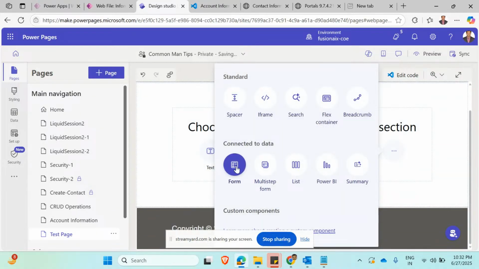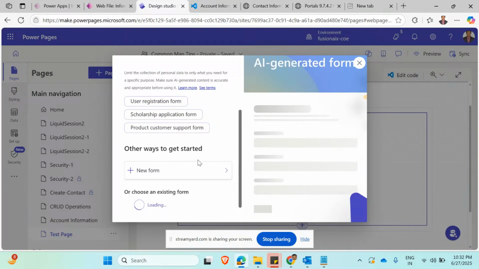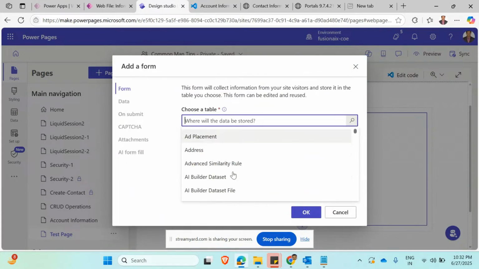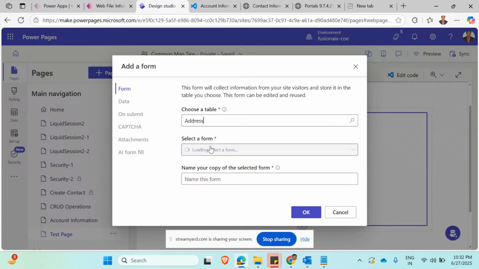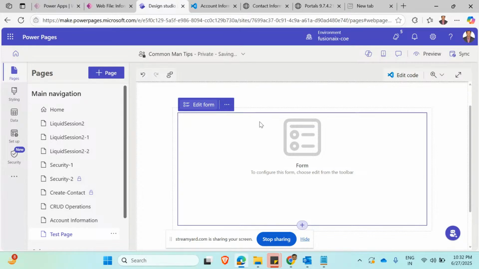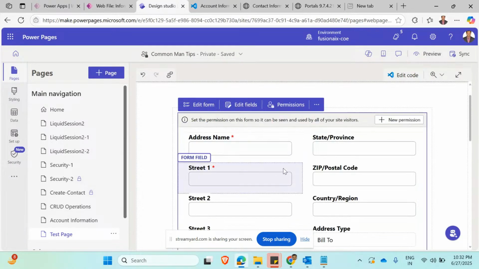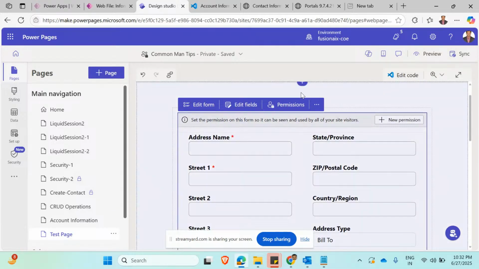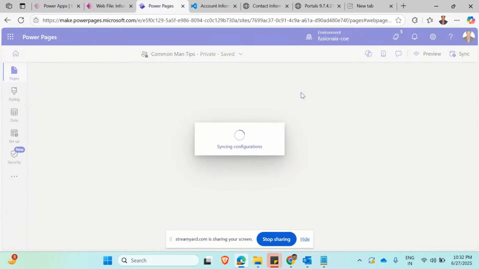I will take one particular form and choose the table information. Just I will take this one. So if I see this, just what I took is one particular page.